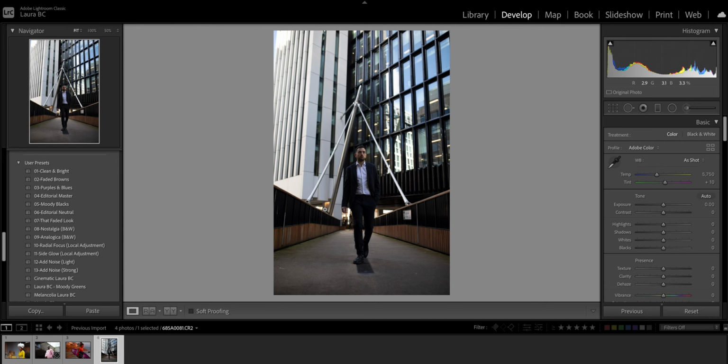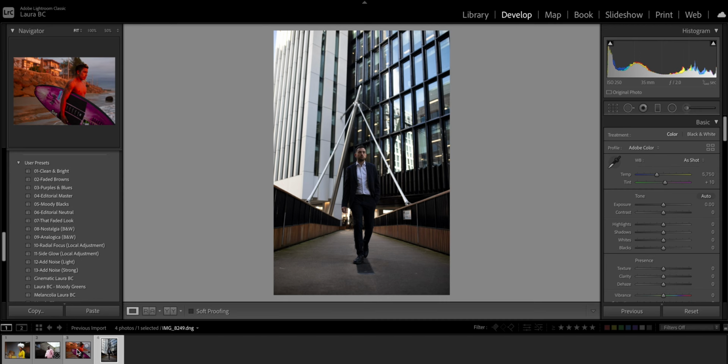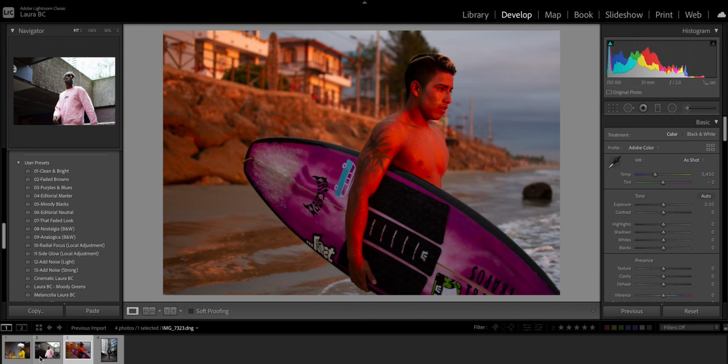I'm going to edit 4 pictures, very different ones. They are portraits, but quite different, for you to see how well this software works. This is the first picture from a business photo shoot I had in London. This one I took during one of my solo trips to the surf champion of Ecuador. This one is a fashion shoot in London. And this one is a travel shot in Bali, Indonesia. As you can see, they are all portraits because I love portrait photography, but they are very different, so you're going to see how this software works amazingly in all of them.